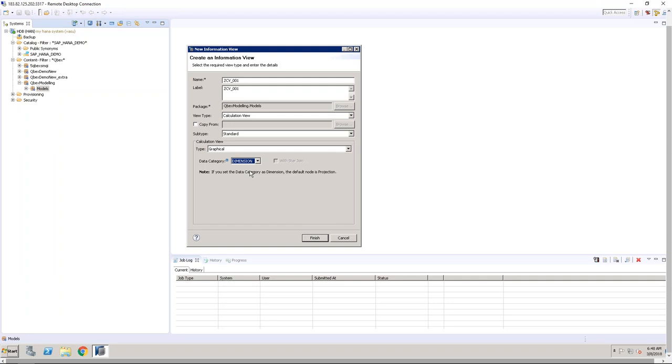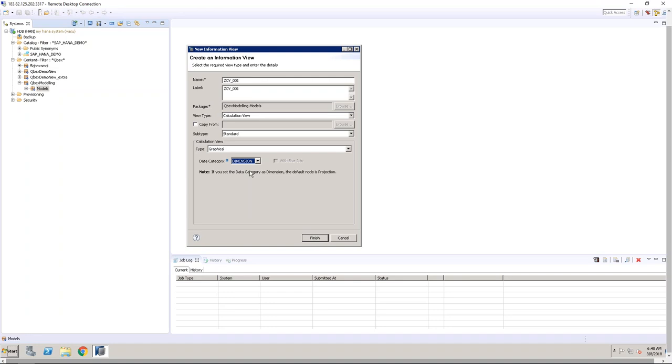So whenever you create a calculation view with data category as dimension, it cannot hold any measures. So when there are no measures, no aggregation, nothing, and it is not available for reporting directly. So you cannot do reporting on this type of view.